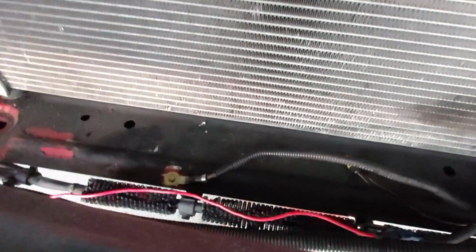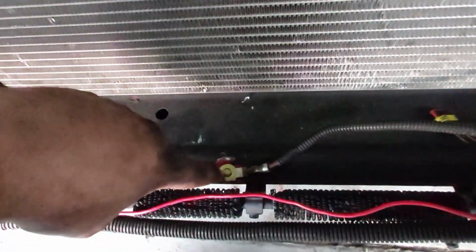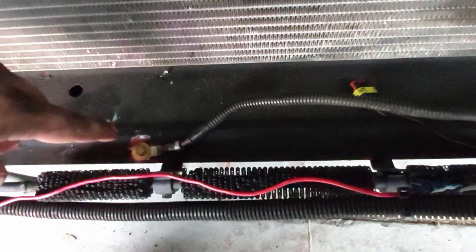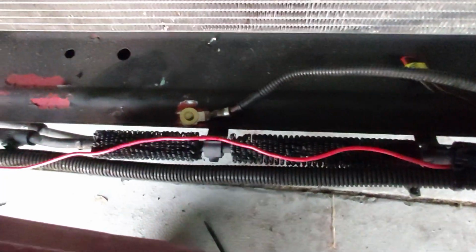What else we got? The ground, yeah. So I just hit it with a whizzer, then nut inserted an M5 bolt. Got a nice washer on that bolt there to hold it down. And that's that for power.